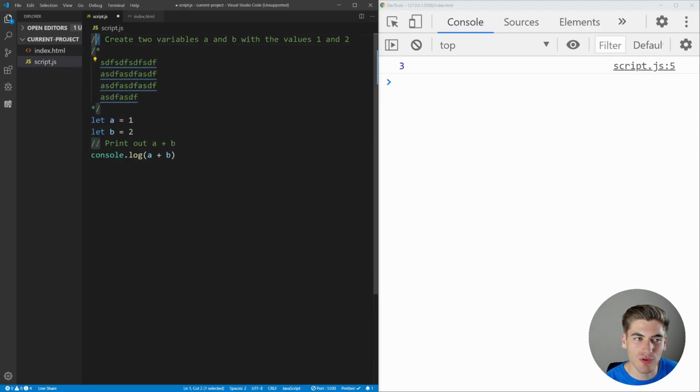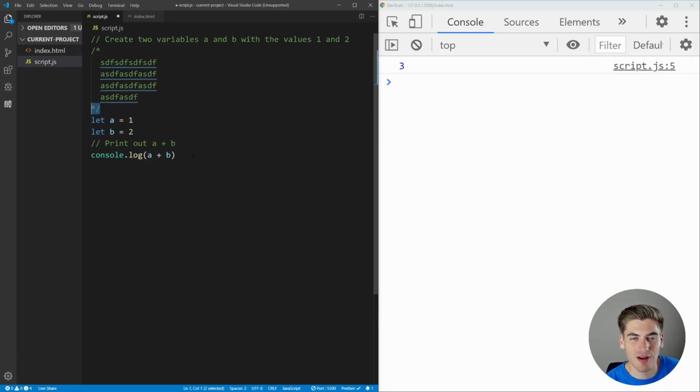When you use just 2 forward slashes like this, it only goes on one line. And as soon as I go to the next line, I'm actually writing code instead of writing a comment. So if you want a comment to span multiple lines and be really large, using the forward slash and the star, and then ending it with a star forward slash is the best way to go.